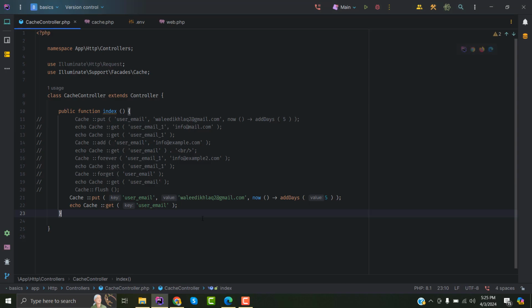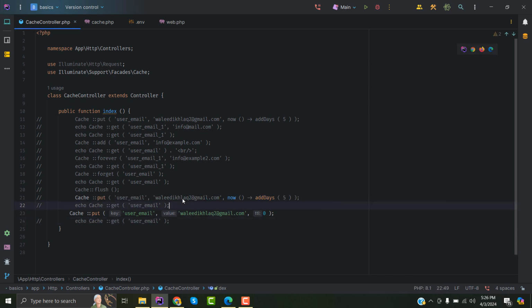If I want to remove the value, there is a method called forget, but there is another way, which is again cache put, where I can provide the time to live as 0 or any negative number. So it could be negative 1, 2, 3 and so on, or it can be 0. Now when I have done this, let me just copy this one and echo out again. Now if I reload the page, I see the cache is gone again.